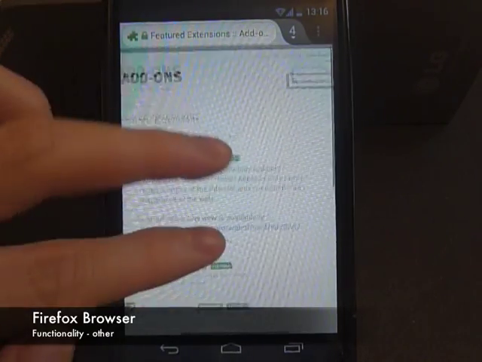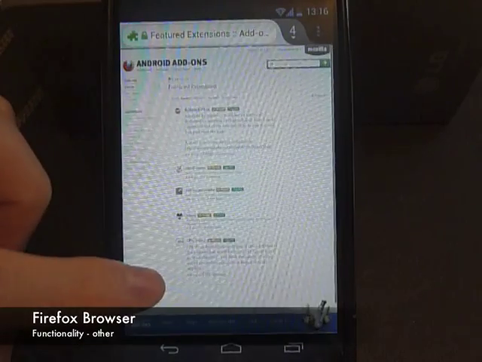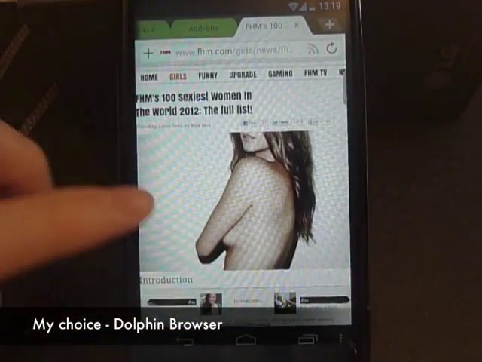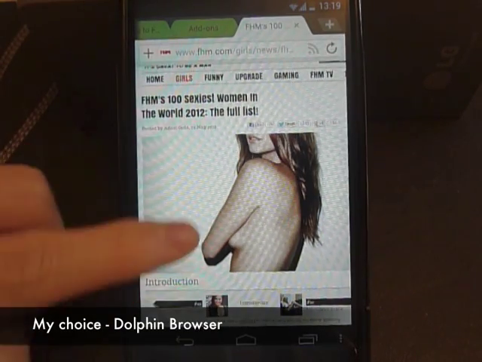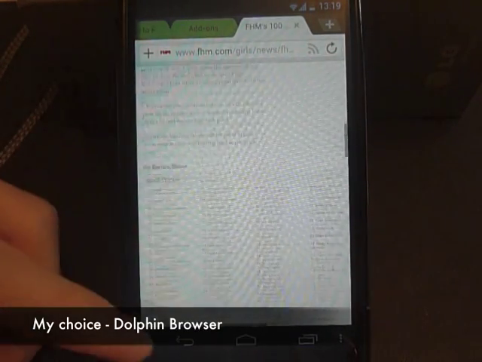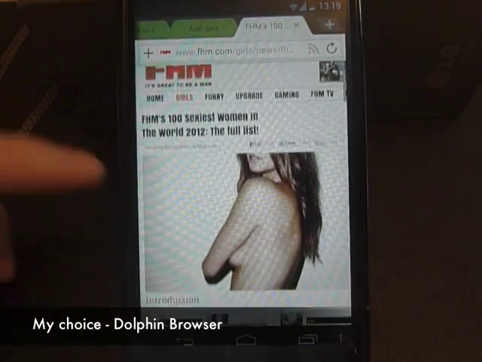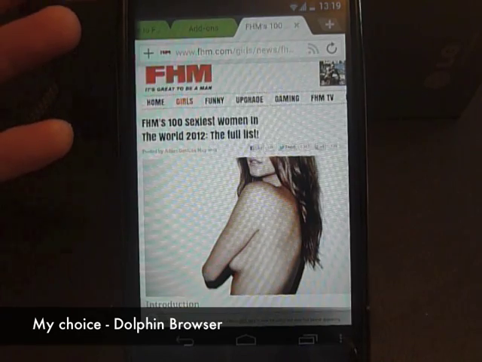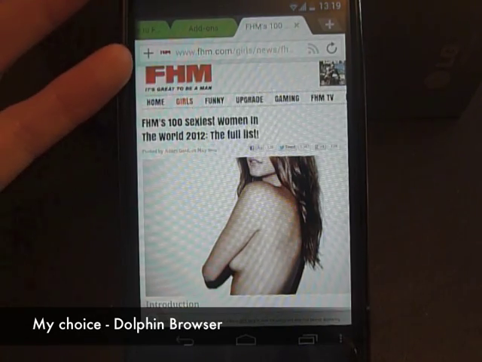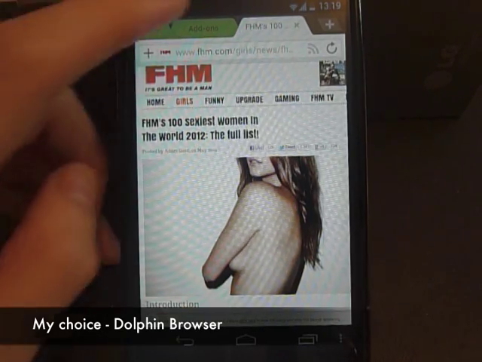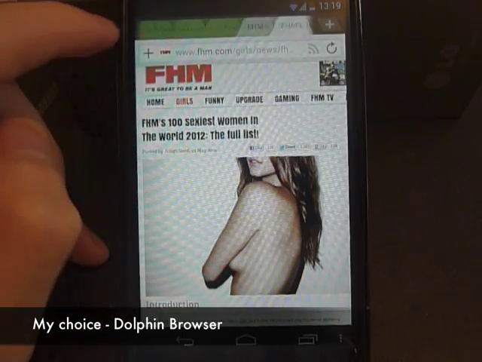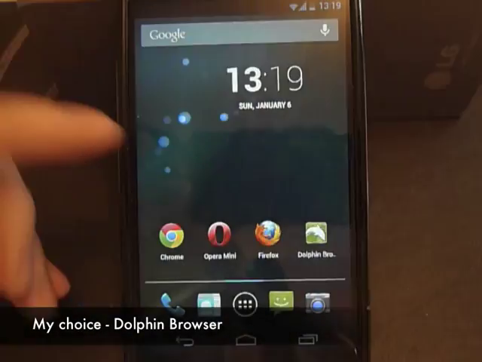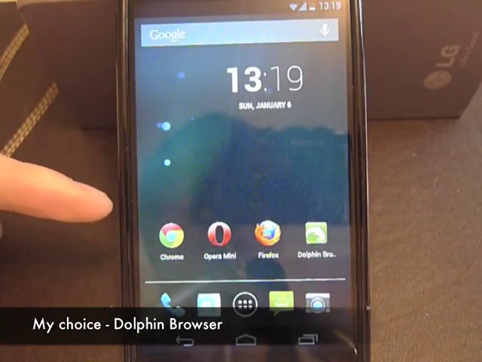Now, all four browsers that I've tested are excellent, and I think you'll have a good experience on any of them. But for me, one browser stands out as the clear winner, and that was Dolphin Browser. For me, it was the best in performance, it was the snappiest, the smoothest, and has the extra functionality available via its add-ons. HTML5 video was impressive, beating all the other three. But that's just my opinion.